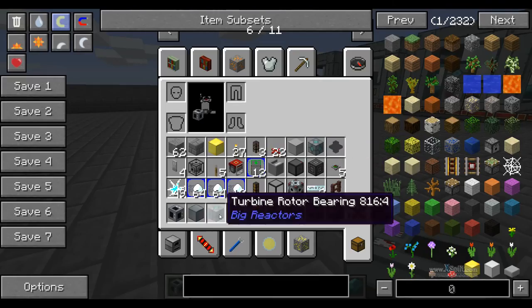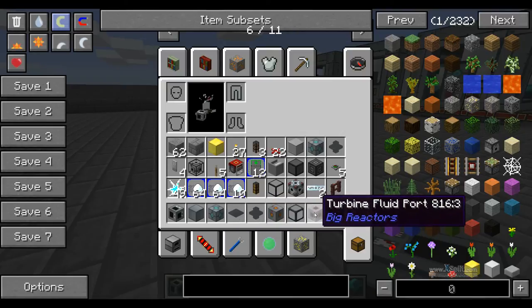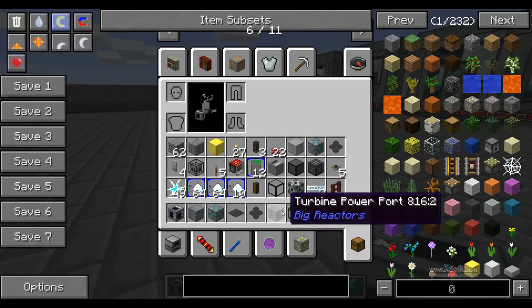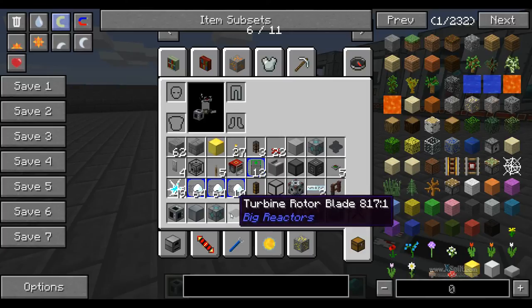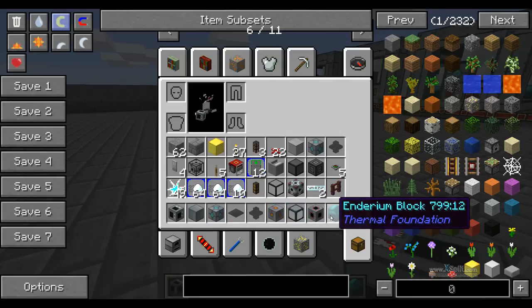and just tell you that from the Big Reactors mod, these are the items right here. You need the turbine fluid port, the turbine glass, turbine power port, turbine rotor shaft, turbine rotors, turbine rotor bearings, turbine rotor blades, turbine housing, and turbine controller. And then from the Thermal Foundation mod, you need the Enderium block.